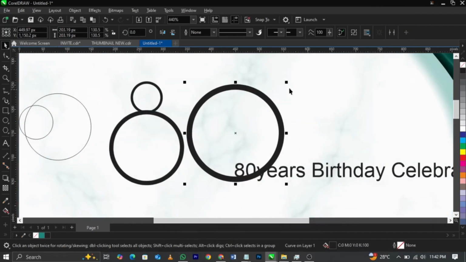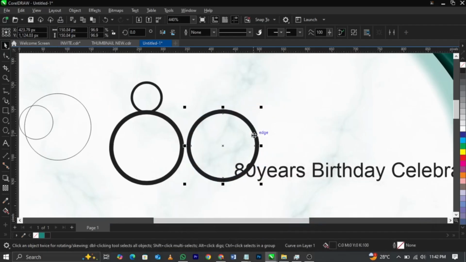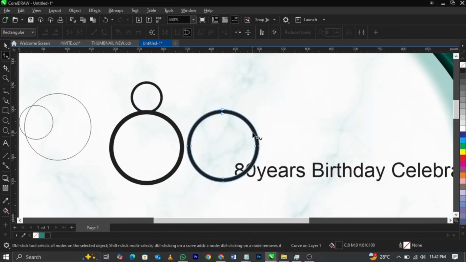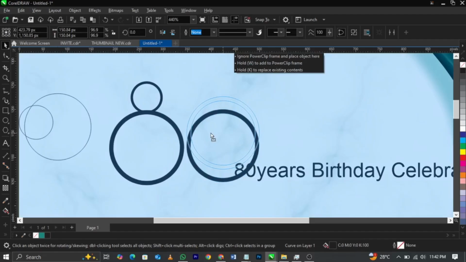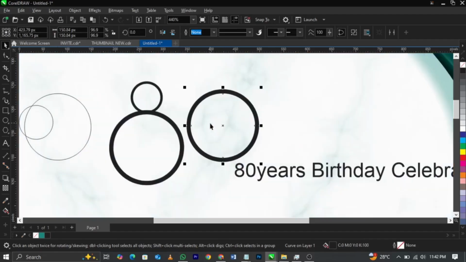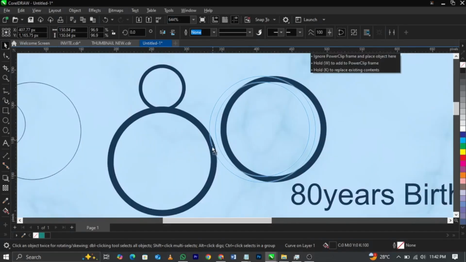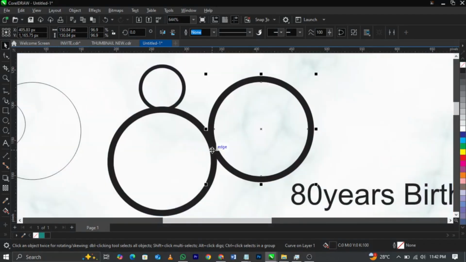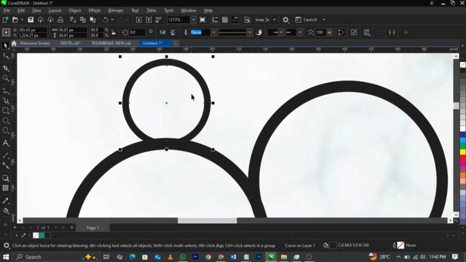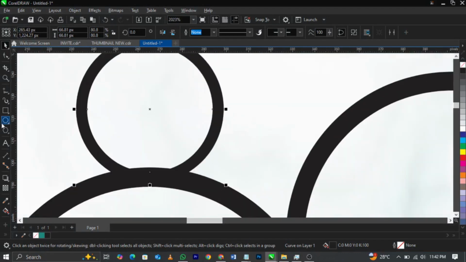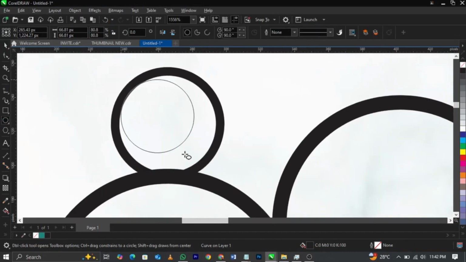All right, so the next thing you're going to do is basically drag this one down here. All right, so once you do that, bring this one here. Okay, so once you do that, you bring this guy here. This is what you are going to have. Now this one is kind of looking small, so this is what I'm going to do.